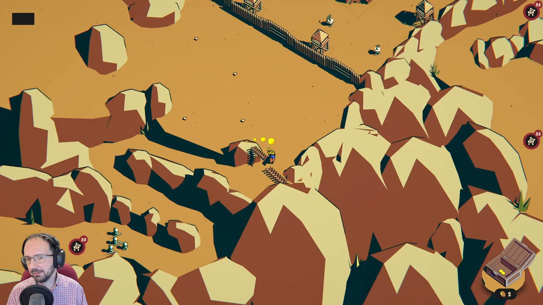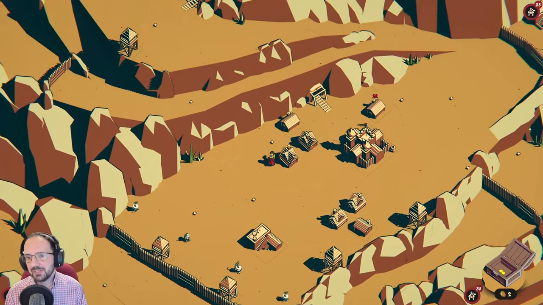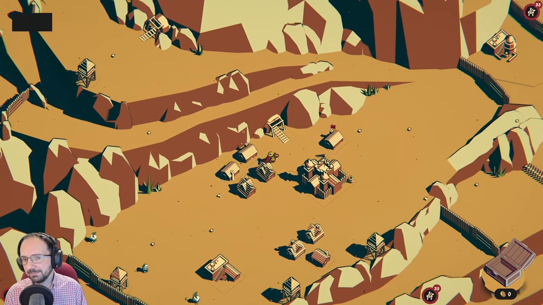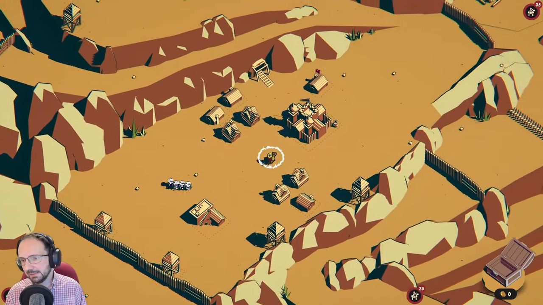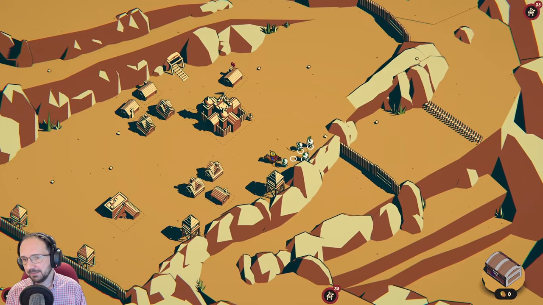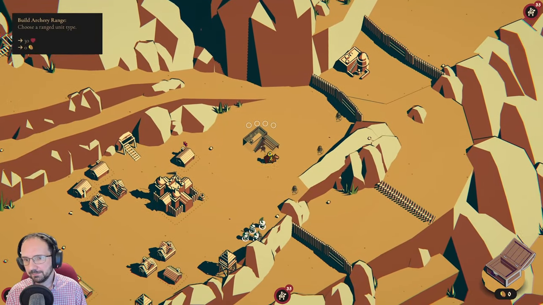Let's build that. We've only got two left again. Oh, which isn't enough to do anything. Build a house. Longbow dudes, why don't you give us some extra coverage over there? And let's go.